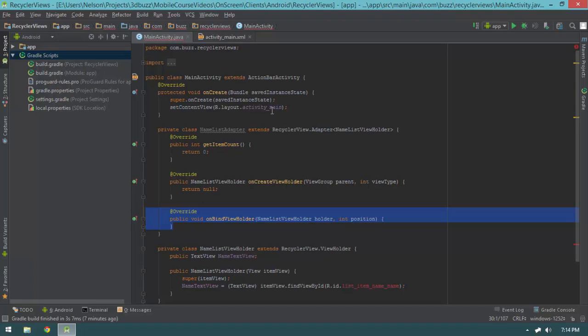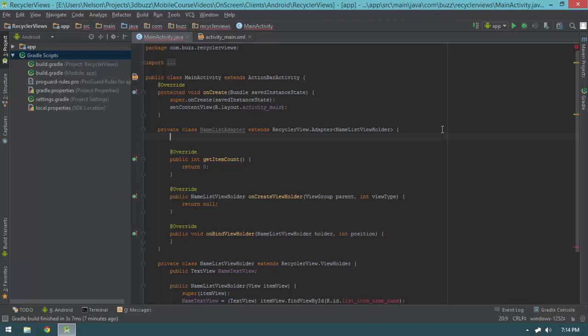Before I implement these methods, I need some sort of backing data source. Now, I could just hard code all this stuff in. I could say, okay, we always have 10 items in this adapter, but that's not a very interesting example. So instead, I'm going to have an ArrayList of strings as the backing data structure for this adapter.